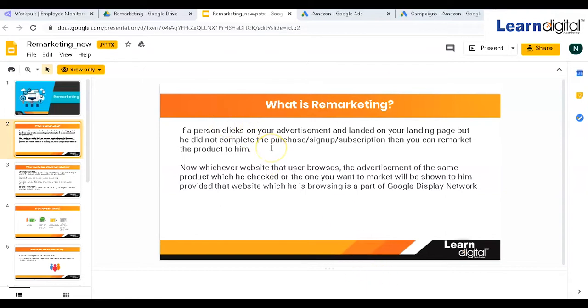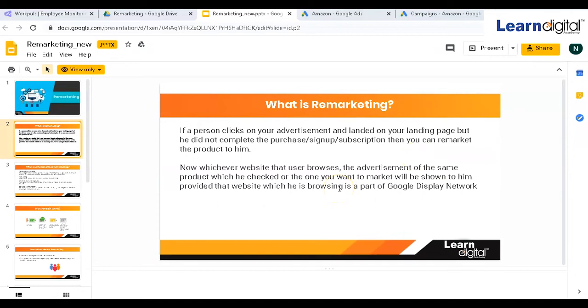Very first thing, when the person clicks on your ad, interacts with your ad, they will go to some landing page for sure. Once they go to the landing page, they'll be checking out some of your products or services. For example, let's say they're looking to purchase. They'll check all the products, they might add a product to the cart, but they're not purchasing it. They're not making the purchase action.